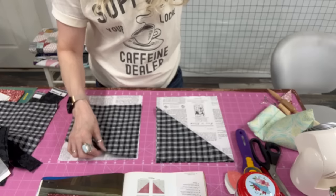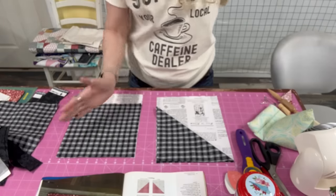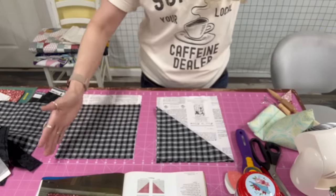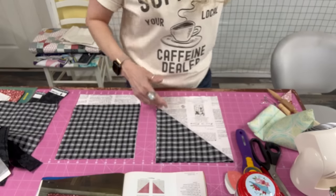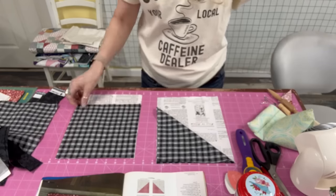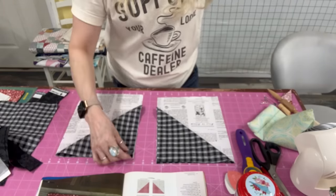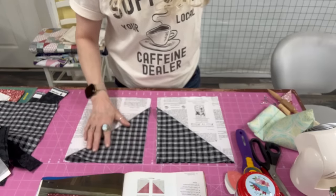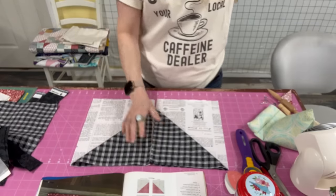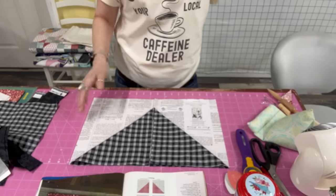We're going to lay this one at the very top, and we are going to sew this one diagonally the opposite way. So from right to left, this one from left to right. So corner to corner, this one corner to corner. And then we will cut this back part off, and then this part will get flipped forward, and we will sew these two pieces together, and you can see how this becomes our envelope.